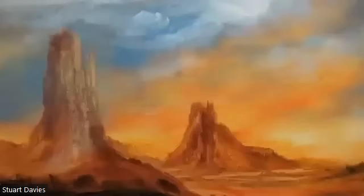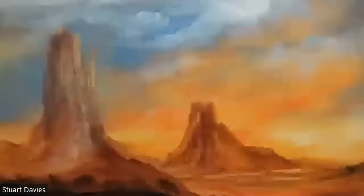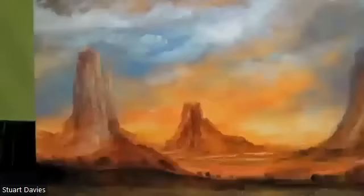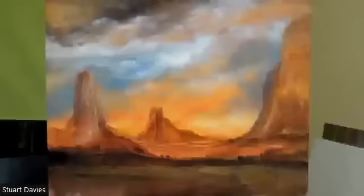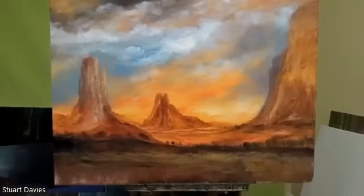So I'm going to pull the camera back a bit. Hands are wet. Thanks. Go back. So it's changed a bit from when we started. Obviously, the sky's got a little bit more going on. And just for the people who like to see the palette, my palette is an ongoing thing. How can I explain it? It's probably not going to get cleaned much. I'm going to start probably just painting over it. And so that's what it looks like today.